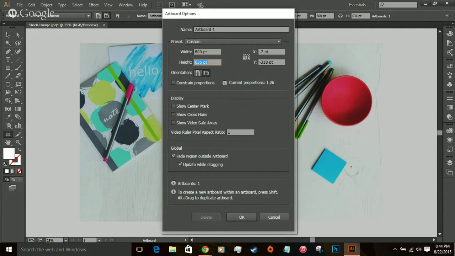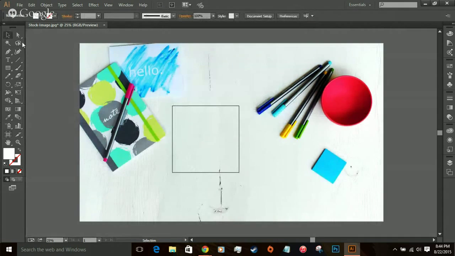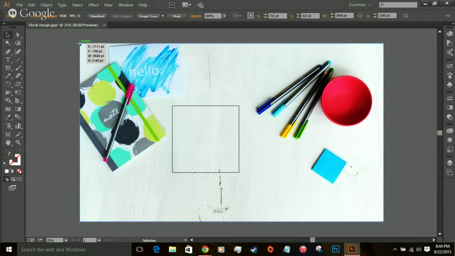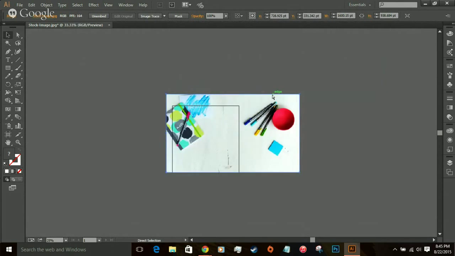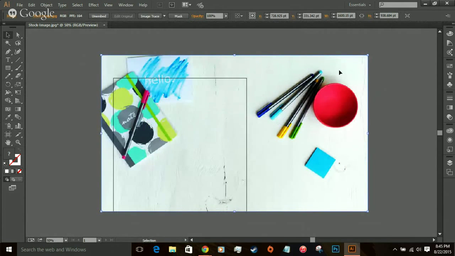And I'm going to make this at 800 by 800, which is what I use for the graphics on my blog. If you look and see any of the titles, this is the size that they are. So that's what we're going to be using. If you just click on this black arrow right here, then I'm going to shrink this down to fit on here however I want it to. And the nice thing about doing it this way is I don't have to crop my image.